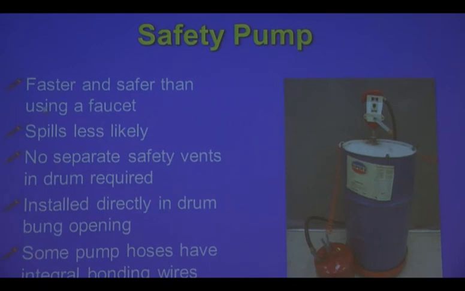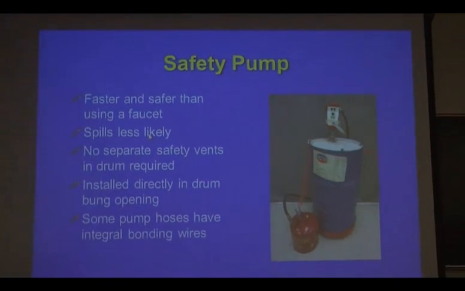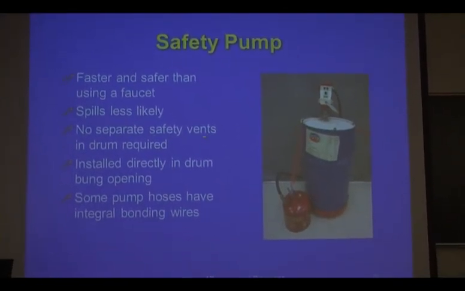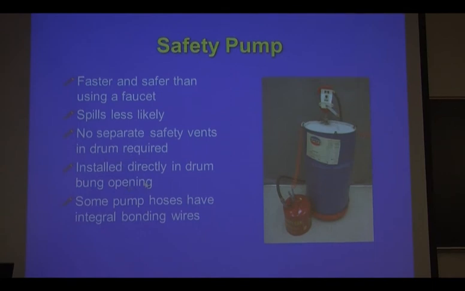The safety pump, I'll just read it to you because I've never really used one. Faster and safer than using a faucet. Spills less likely. No separate safety vents in drum required. Installed directly into the drum bung opening. And some pump hoses have integral bonding wires. Okay, so I think that's just a standard pump you see on top of your diesel thing in the back of your pickup truck.